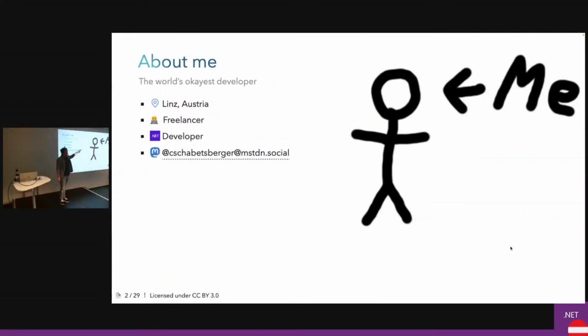My name is Christian. That's a picture of me. So you can already see I'm very good at graphical stuff. I'm also not very good at CSS. That's the reason why the icons are not perfectly aligned here, and it absolutely bugs me. It probably took me more time to draw those two red lines vertically there instead of fixing it. But well, that's me. Sometimes I'm lazy. I'm the world's okayest developer. I'm coming from Linz, Upper Austria, and I'm a freelancer, which is just a fancy code word for I will do everything for money. So I'm a .NET developer, a little bit of a tech lead at the moment, and this is my Mastodon handle in case you want to get in contact with me if you have questions about the talk or if you want more info. So feel free to write me there or grab a beer later, of course.